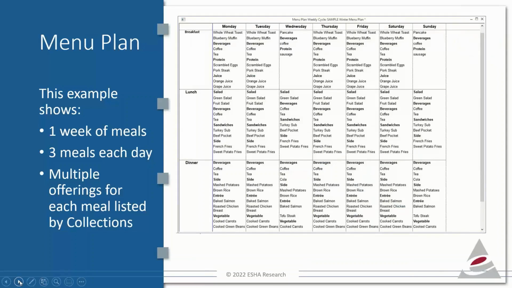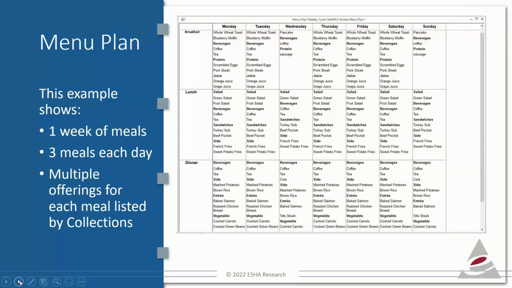Here's an example of the menu plan to show you how the software organizes the information on screen. You can see here the view is organized by week and days are listed across this view. This shows a 7-day week with Monday through Sunday. Meals are listed down each day. If you've assigned foods to meals, then they'll be listed in the order of the meals.